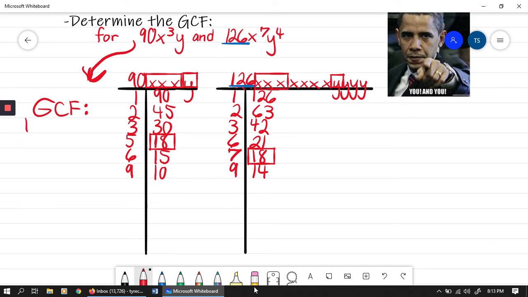Again, we can say that the GCF is 18 x to the third power and y, because those are the greatest common factors. Again, we see 18 is the greatest common factor for the number parts, and then as far as the variables are concerned, we've got 3 x's. That's the greatest amount of x's that they have in common, and that's where we get x to the third from. And then the greatest amount of y's that both expressions have in common is just one of those. So that's y to the first power. Okay? So again, that's how we would determine the GCF for an algebraic expression that also has variables.